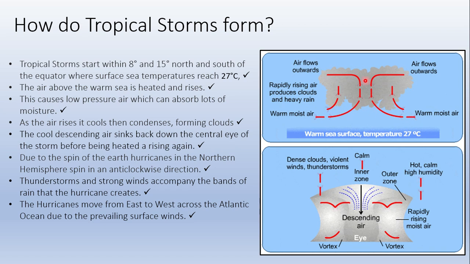Because the rising air is warm, it can absorb lots of moisture. So every time it rises, it carries moisture up into the sky. Every time it cools and falls, it's allowed to then recharge with moisture before being forced to rise again. So moisture is carried into the sky by this repeated rising of warm air and falling of cool air. If you look at this lower diagram, you can see the rising warm air and then the cooling descending air.